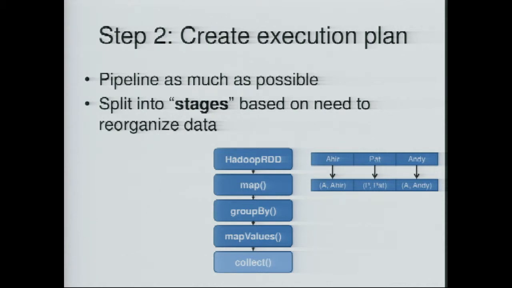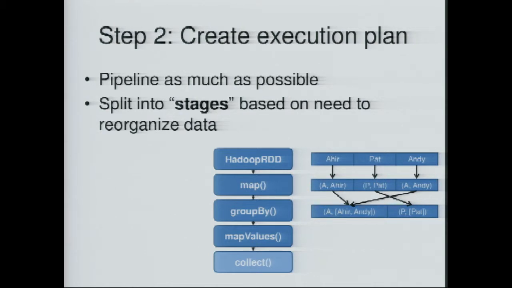So if we take a look at a comma I here, a comma I here doesn't care about pat. It doesn't need to know about pat in order to be generated, and therefore it can just be done in its own little world. And that's the ideal situation. But in the next case, we have to do the group by, we have to reorganize all of the data such that a here and Andy are in the same place, so they can be grouped into the same key. And so this we can't pipeline past.